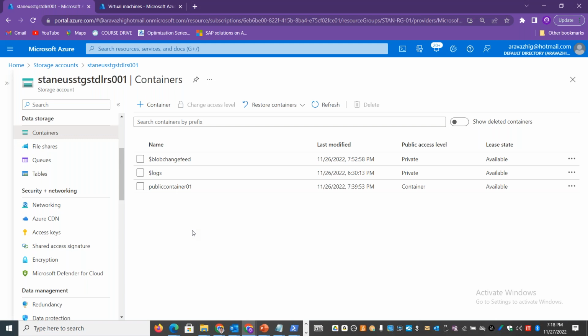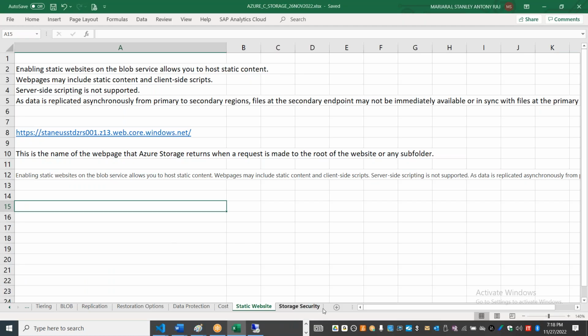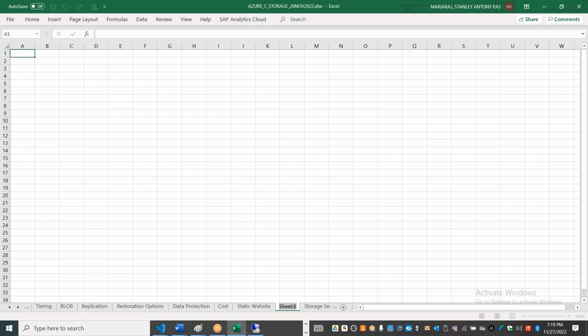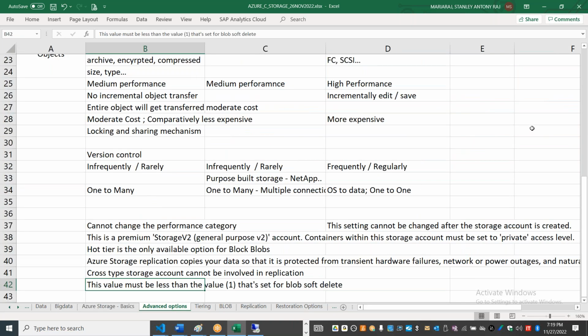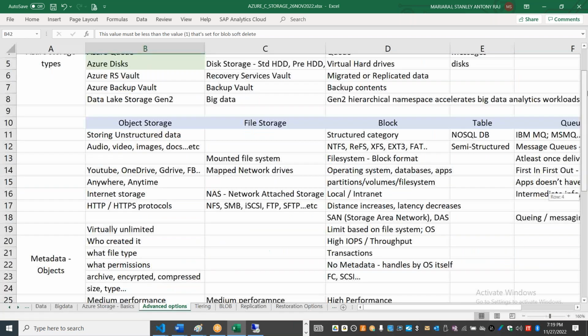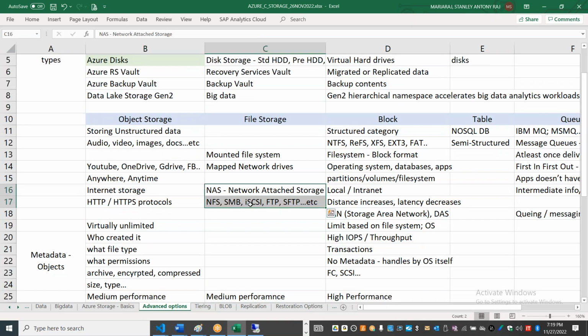But file storage is required when you want multiple subsequent network level access. So if you have some servers on the network and you want to access that content from the server level or as a file share on the network, then you need to use the file share. As we discussed yesterday in the comparison between object and file, the main difference is the way that we access it, using the network file system or SMB protocol.